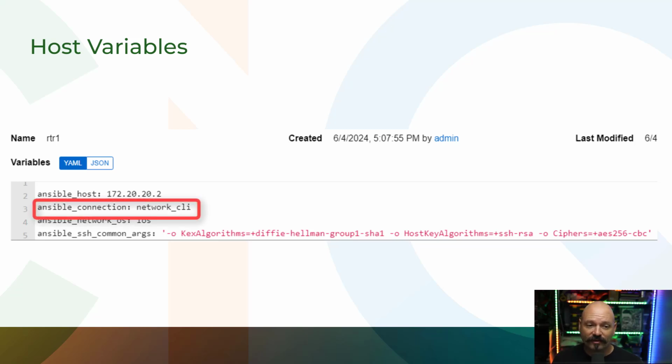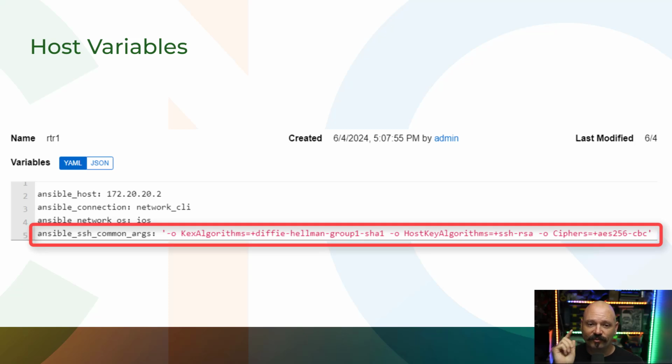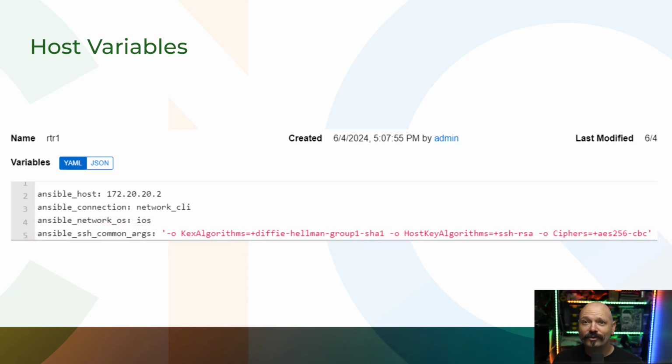Again, ansible_connection: network_cli, right? So we're going to be doing CLI-ish commands, and then the network OS, IOS. Now in this one, the CSR 1000 I'm using is kind of old, and so it has some old hashing algorithms and ciphers that it will connect with over SSH. So I add a little bit of extra information to make that work. Most of the hosts you connect into and operate against, this is not a problem, but just understand that you can actually do this if you need to.